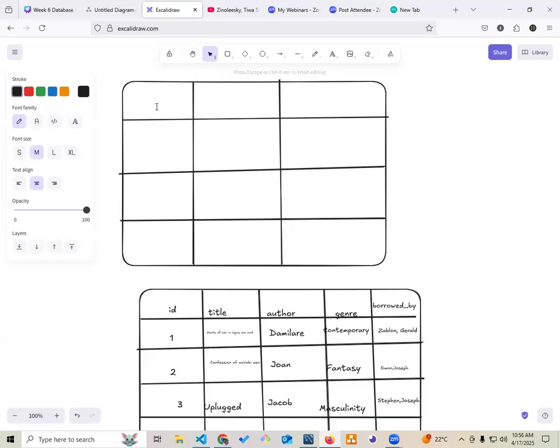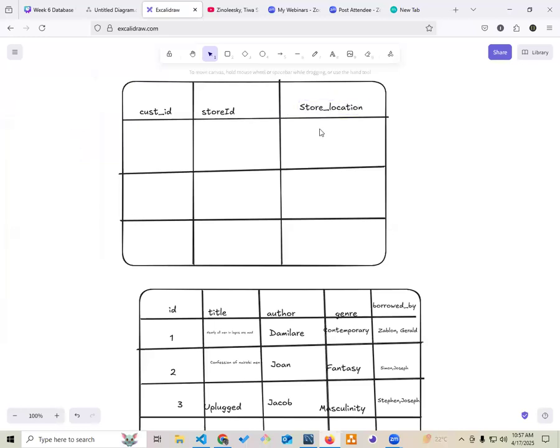So we have maybe a customer ID. We have the store ID. Store location. Nairobi.